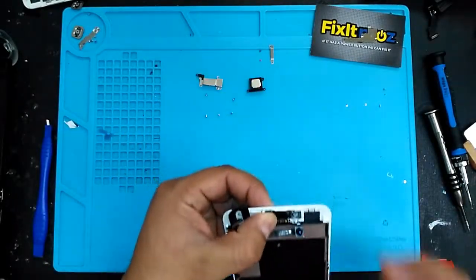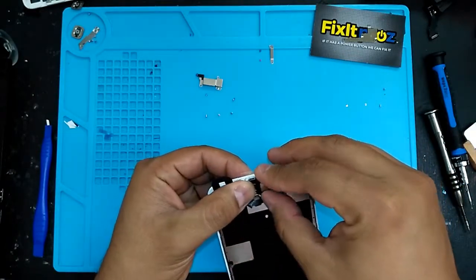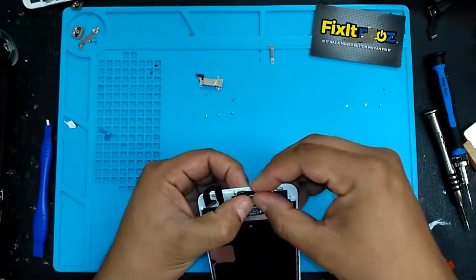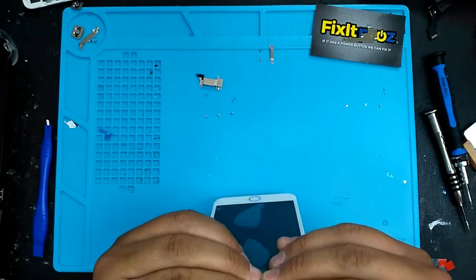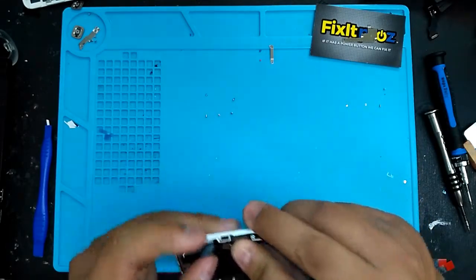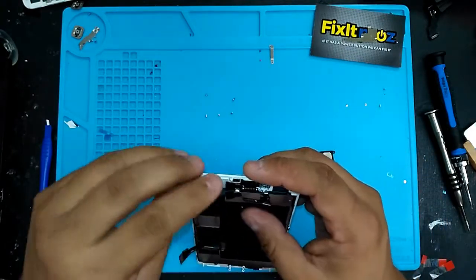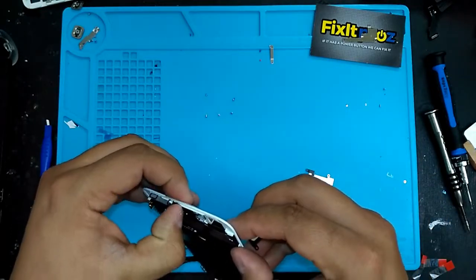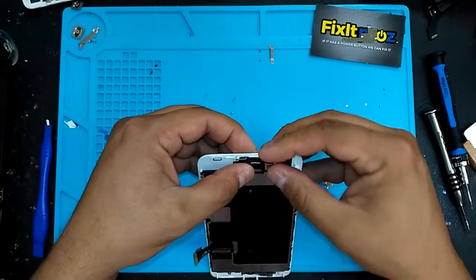Okay, so we just inserted the camera. Make sure that that proximity sensor is nice and flush. You know, already cleaned the camera. Put in your speaker with the pins down. See the pins? Match the pins. Okay. Flip over the camera. Make sure everything's nice and snug. Double check this real quick. This cable is supposed to be kind of flipped this way. Okay, there we go. Make sure that this is nice and snug. Put the camera over.